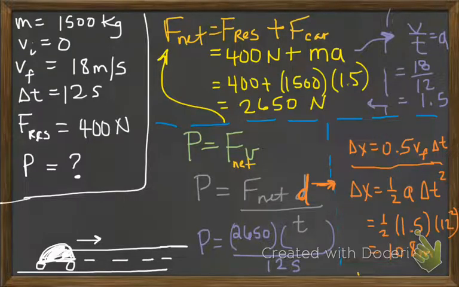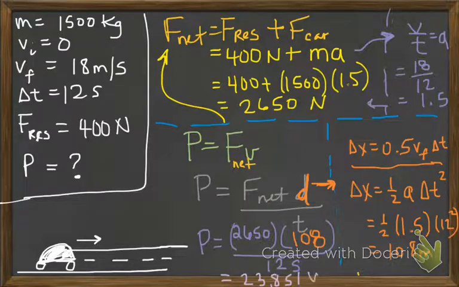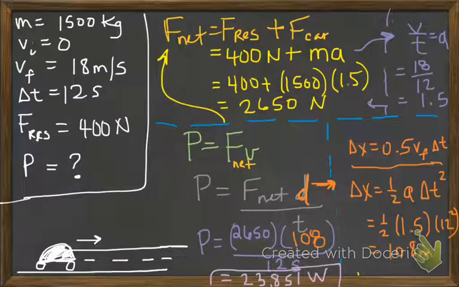Delta x is your distance. Plug in one half acceleration. We had already calculated that as 1.5. Again you could use the one that Patrick gave us originally. And then 12 squared and delta x ends up being 108 meters so you'll plug that in right here 108.